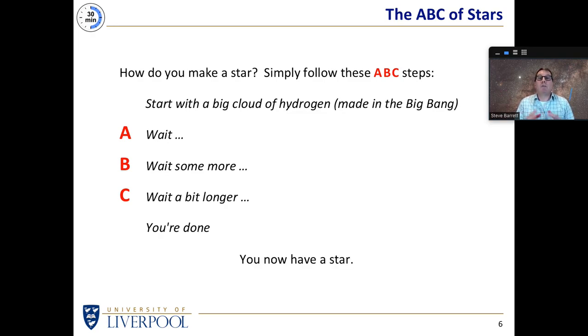In other words, if you start with enough hydrogen and you let gravity do its stuff, as long as you've got some patience and are prepared to wait 1 million years or so, you will end up with that hydrogen cloud collapsing under gravity and making a star. But we need to understand something about the mechanisms and how that works, and is it really that simple, or is there more to it than that?